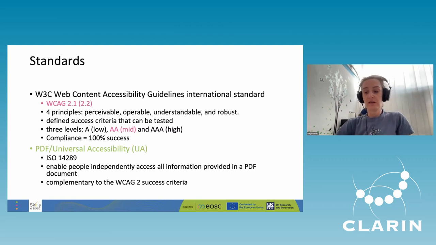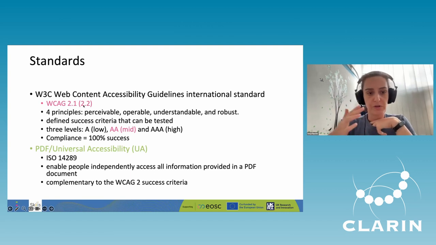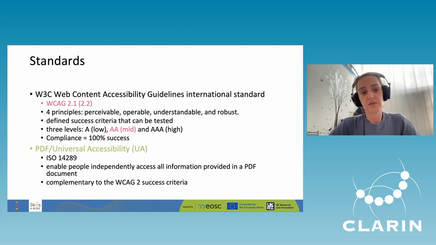When we talk about accessibility, I just need to mention to you that there are actually standards about these things that can be followed. Related to Markdown and to Git pages, the most relevant standard is the first one, which was developed by the World Wide Web Consortium. The standard is the Web Content Accessibility Guidelines. 2.1 is the most widely used version today. However, the 2.2 version is already out there, and now slowly people are moving to this version. Inside the standard, there are four principles, so rules. They divide it into four groups.